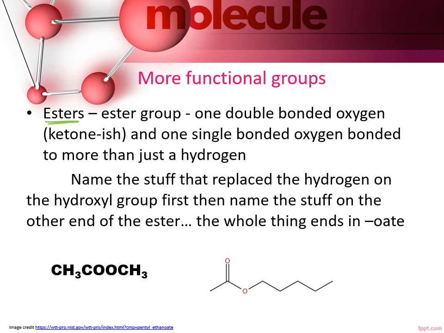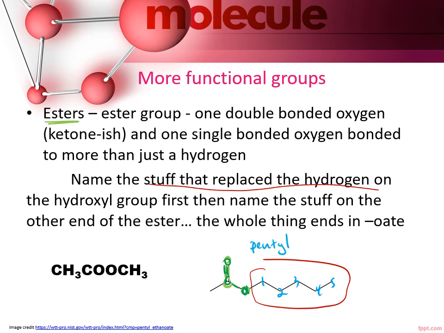So esters. Esters are pretty cool. There is a carbon double bonded to an oxygen and also single bonded to another oxygen. These are almost like carboxylic acids. It's kind of like, imagine that there had been an OH here. So I had C double O, OH, but then we knocked the H off and let all of this other stuff take its place. So we're going to use that actually to figure out the name. So all the stuff that replaced the hydrogen in the hydroxyl group, all of this is going to get named first. And we have 1, 2, 3, 4, 5 carbons. So I'm going to call this pentyl because of those 5 carbons.